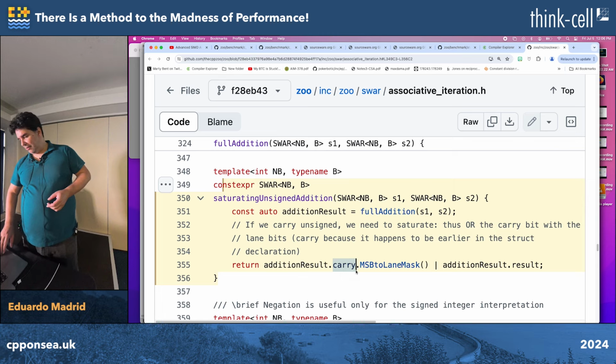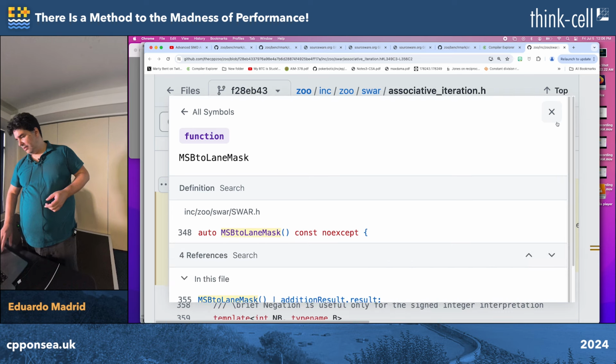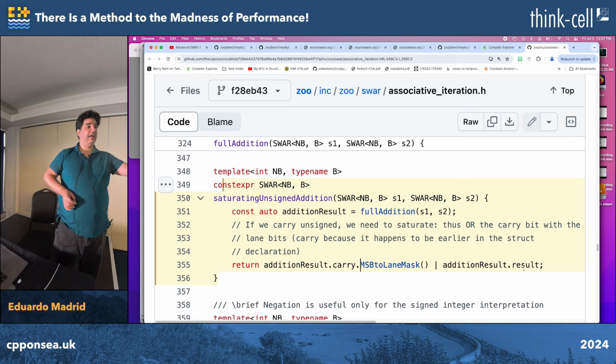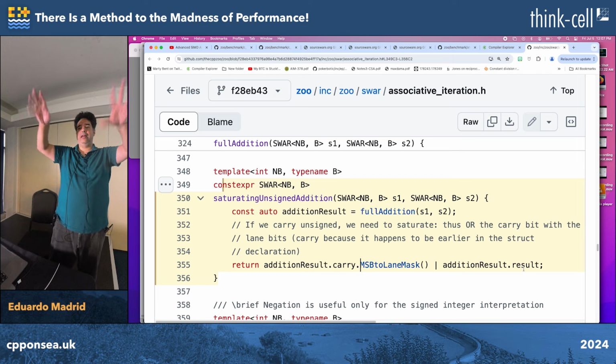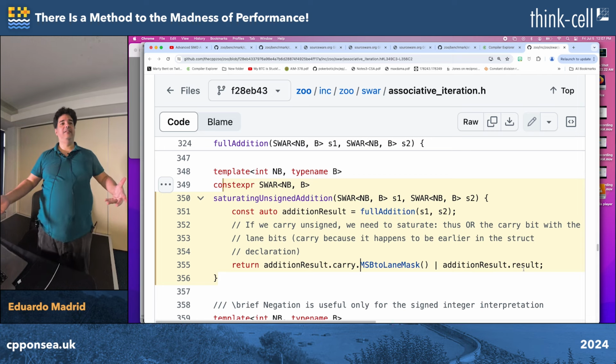And what he does with the carries for each lane is he converts the carries, which are the most significant bit on each lane, if they are there, to the entirety of the lane, and applies bitwise OR to the result. So this means all of the lanes that had a carry become all ones in the output. You see the effect of unsigned saturation. And there were no explicit if-then-elses in this thing. This is happening for all of the lanes of the input at once.